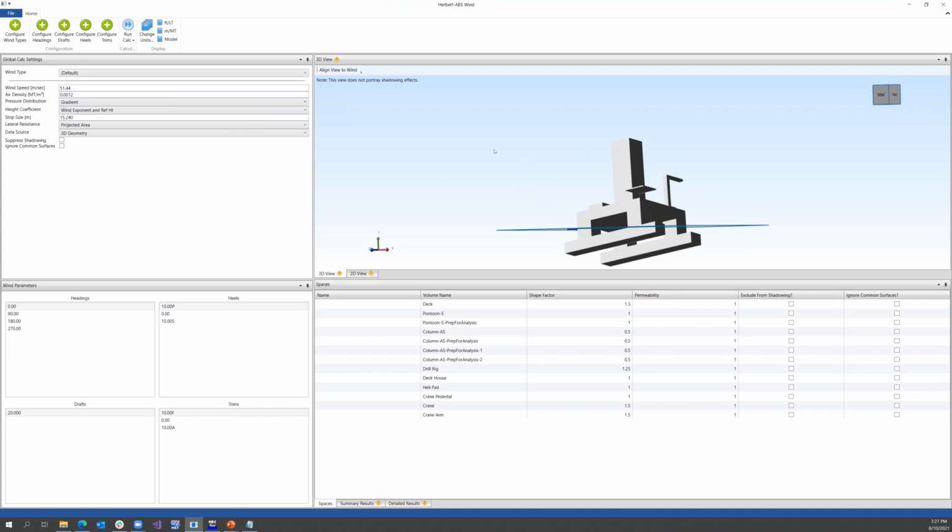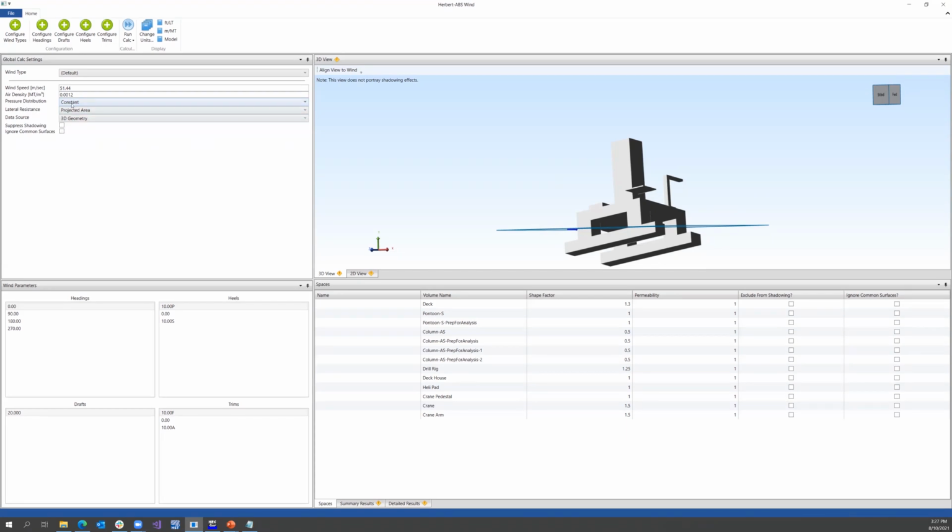A constant will apply the same sort of wind pressure and generate the same wind force, no matter where we're looking at on the vessel vertically. Whereas a gradient will take typically a reference height, some distance above the water line, and then do a decay from the reference point down to the water line. And so while we move down along the vessel, we'll have different wind pressures and different forces applied in different sections of the vessel vertically.